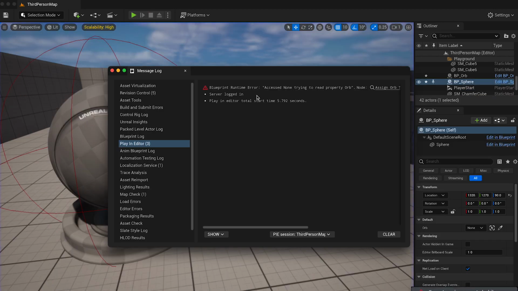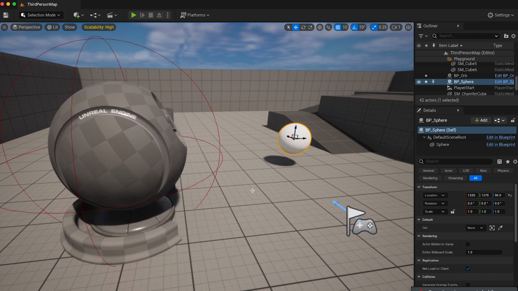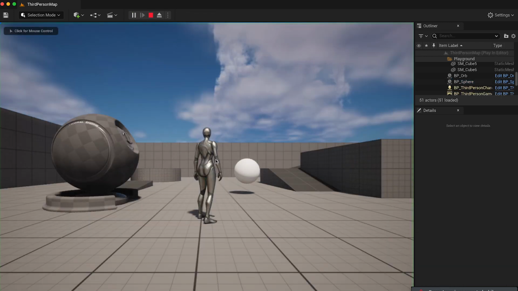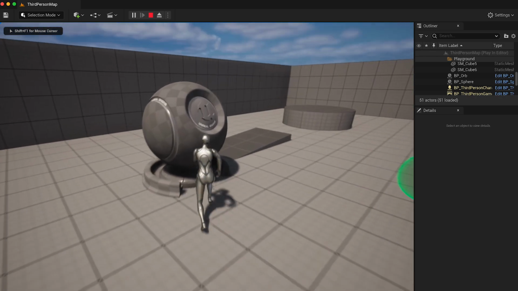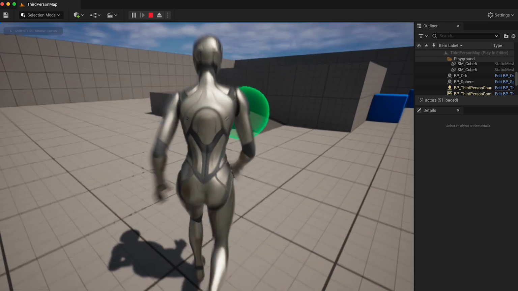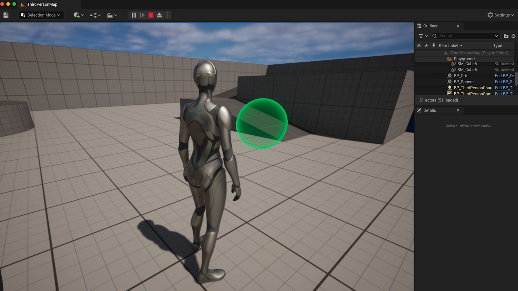It's gonna throw an error because there's no reference to that one. Cool. To fix that, select that sphere, and under the default here, under the orb with the eye picker, select the orb that you want. Now, when I try that again, interact with that, now you could see that it changed its material.